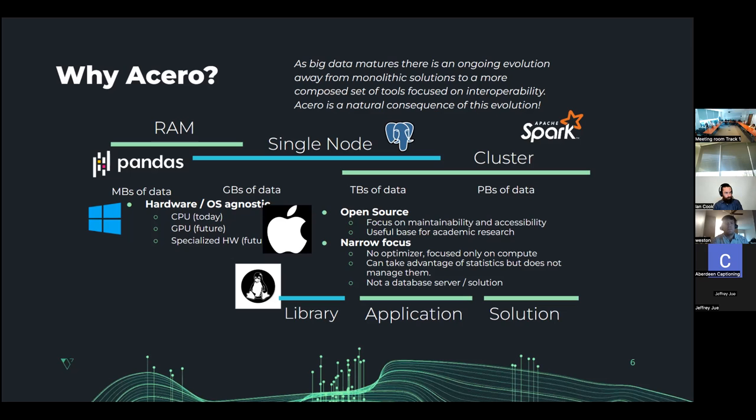So we're trying to fill that gap: if I have 200 gigabytes of data, it's more than I have in RAM, but it's not really enough to justify a big complex AWS strategy. Can Acero fill that gap by providing something that is rather fast, but not quite so sensitive to RAM? That's our target, and that's the gap we hope to fill.